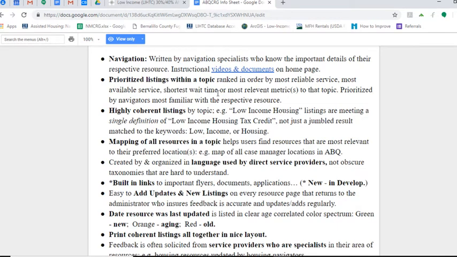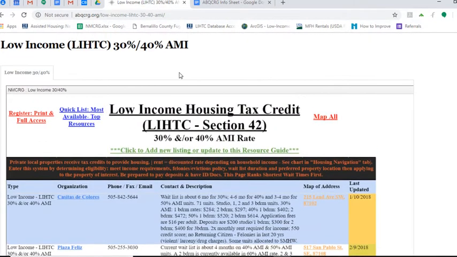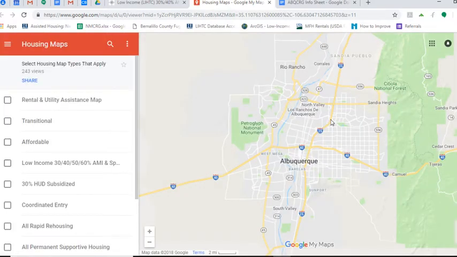Another really important feature of this that I don't see out there a lot is mapping of all resources within a topic. So if you go, for example, to housing, there's this map all red link at the upper right of every resource page. If you click on that, what it's going to show you, as it loads up here, is that within all of housing there's going to be a lot of different types of housing.